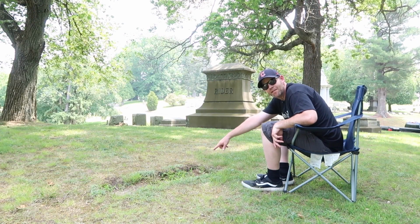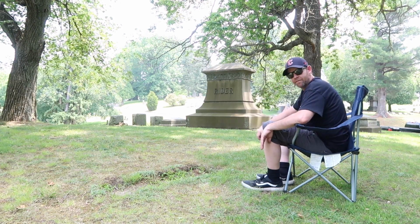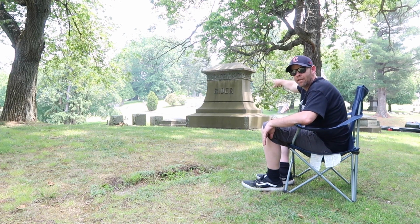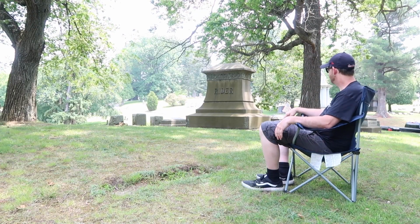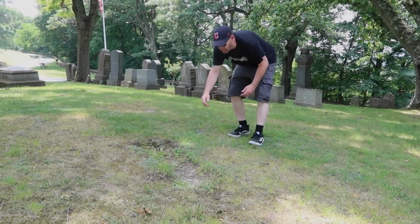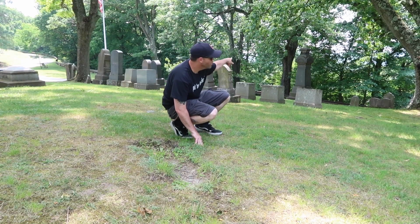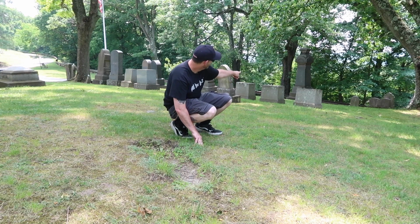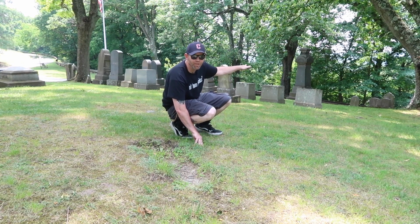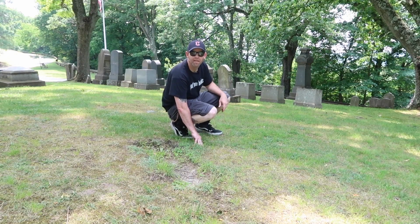It's incredible that you can still see the indent from where they put the facade of a tombstone right here. You can also see that Ryder tombstone in the background of the shot. Incredible. There's another shot where Otto is placing flowers right here for Sonia. And you can see that tall tombstone in the background there. And these three little ones, how the front one's a little bit crooked to the front. And the rail down there all matches up.